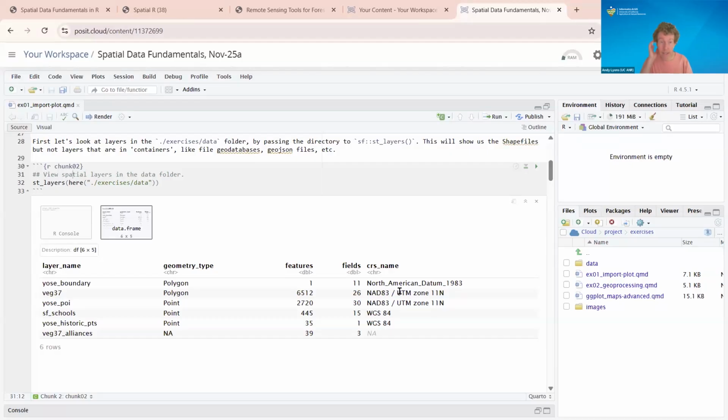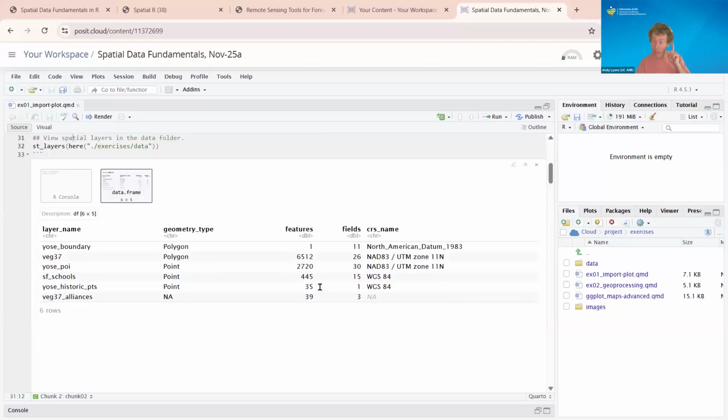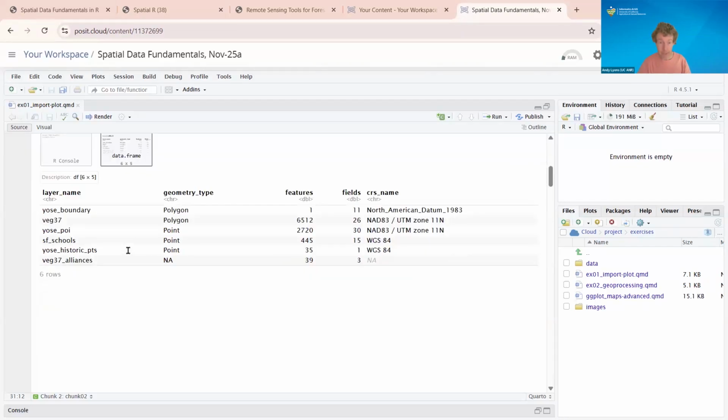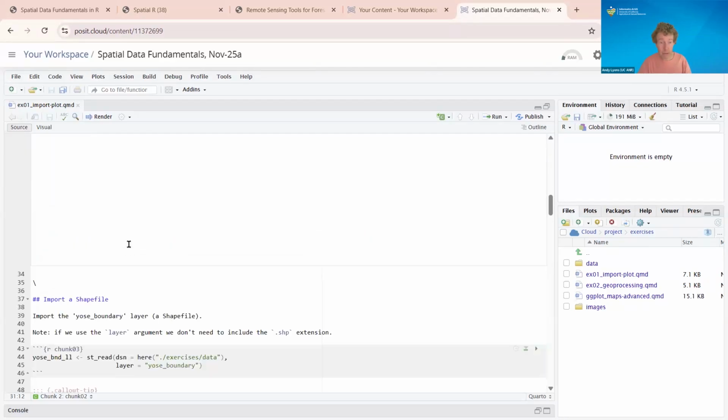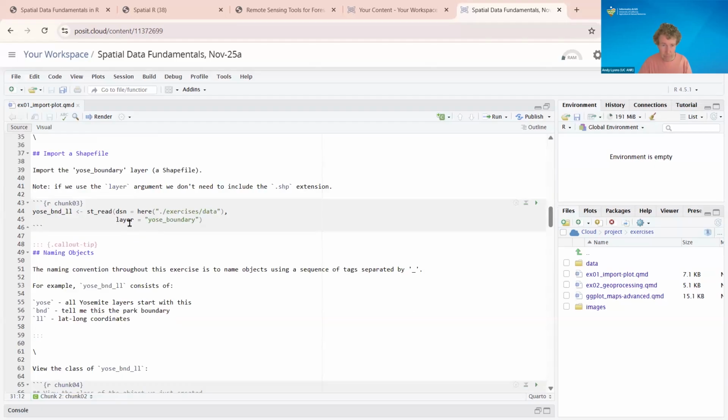This st_layers function is pretty handy, right? Because even before we bring this data in, we know, oh, this is going to be UTM. Oh, this is going to be NAD 83 geographic coordinates, right? And these all happen to be shapefiles. So that's good.